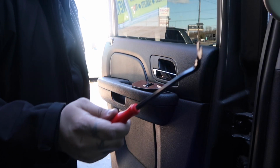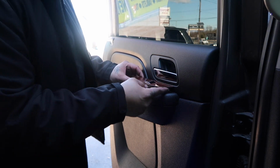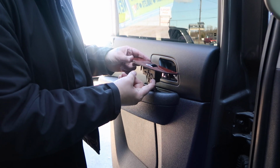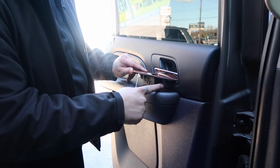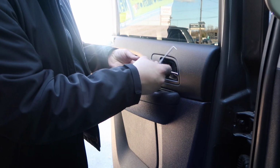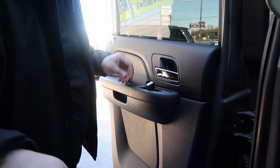So I'll pull that off because I need to get in there. And I'll use my pry tool. Oh, and one more thing, the same with the front, this light switch, all you have to do is use the same tool. Don't pry it from the front. There's a clamp here in the front, but it's easier from the back because it actually comes up faster from the back. And then all you do is unplug your harness, and you can just let it dangle there.